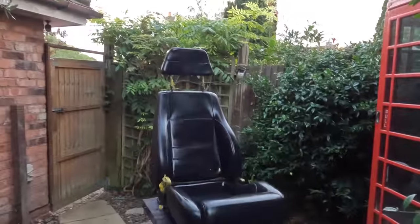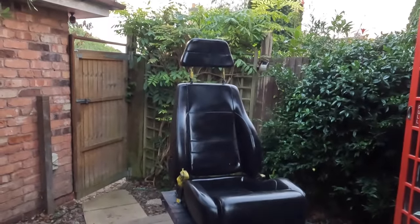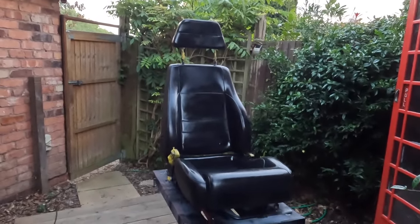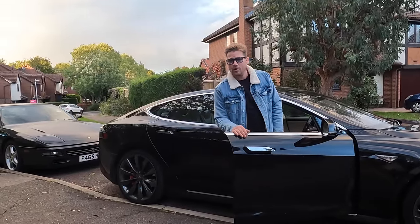So that is the last seat just done, and just in time because we're starting to lose the light now. So I'm going to put this inside with all the other bits. We're going to dry it overnight, and then we have got another stage before this is finished. All right, let's head on over to the body shop in the trusty Tesla and see how they're getting on with the bodywork on the 348.